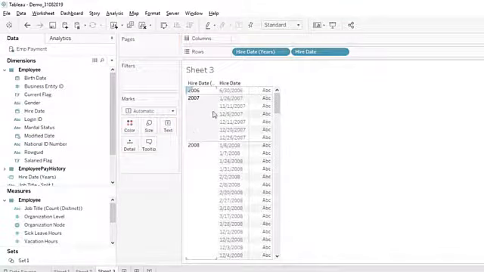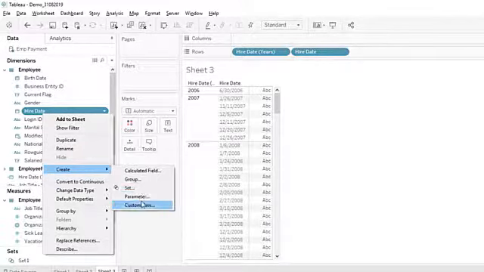Now I add my year. So you see automatically it's showing only the year information. So you can extract date information, which could be year, month, quarter, or a combination of year and month, or year and quarter, using right click and custom date. But you can do all these things using a calculation too. And I prefer that you write a calculation so that you get a command of it.